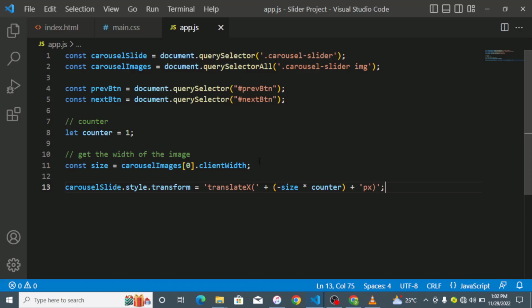So don't forget to put a semicolon at the end of the expression right there.